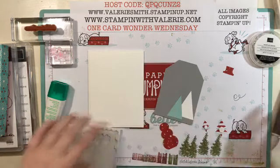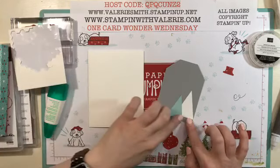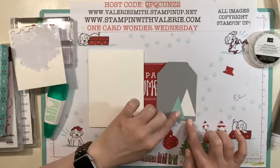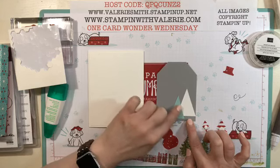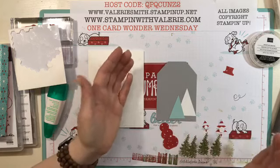I'm going to get that on there. And what I want to do is, since I glued these both down, and you could put this one actually, I think on my original one, I put this one on dimensionals as well, but it really doesn't matter. It's however you want to layer it.